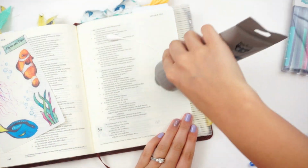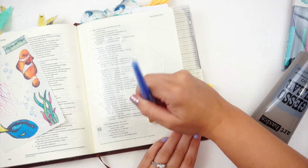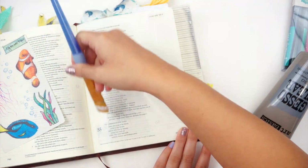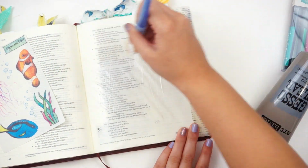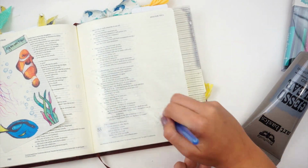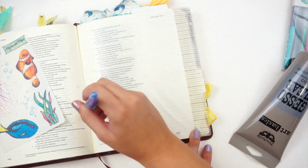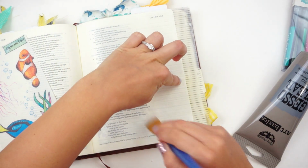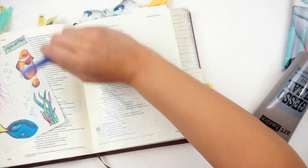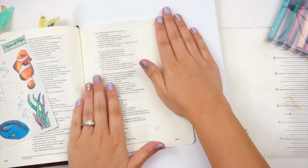We'll get there. So I am prepping the page with clear gesso first. The Mermaid Markers claim to be like a watercolor marker, but the ink in them is a dye-based ink, so they 100% bleed through your Bible pages. So I am going to put down some Art Basics clear gesso. I dry this and then add a second layer of clear gesso, so there are 2 layers of clear gesso on this page. I am working in Isaiah 55:1, which I'll talk about in just a few minutes.